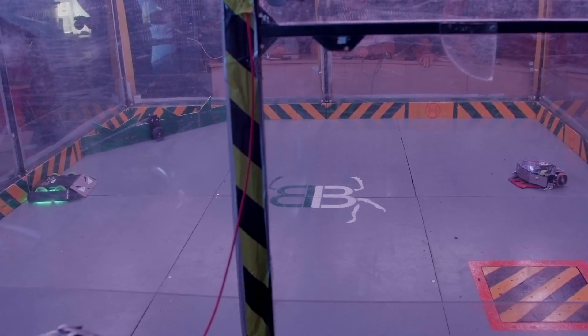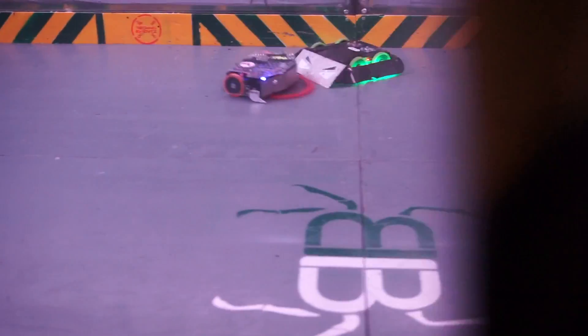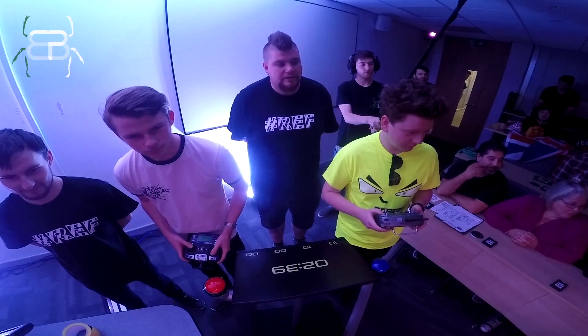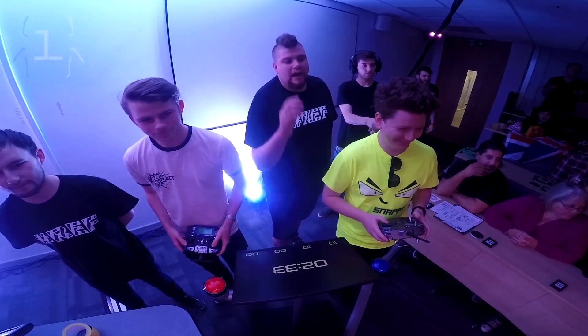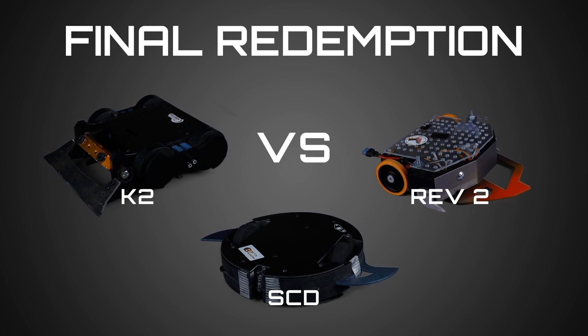Roboteers get ready. Three, two, one, begin. Can that front blade of Snappy negate that undercutting disc? It certainly can — so far, it can go over the top. Rev 2 trying to spin up. If Rev 2 gets in underneath and gets the wheels of Snappy, that will be it. But what on earth has happened to Rev 2? He's left Rev 2 upside down, and Rev 2 stated in his first episode that his one weakness is he can't run upside down. Snappy out of nowhere is pulling an absolute blinder — could he actually go all the way?